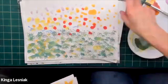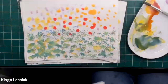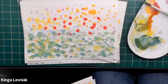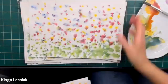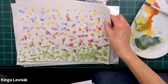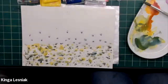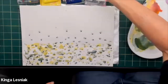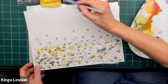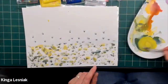Of course, we didn't do flowers yet. By the way, do you see how strong the red ones are? Maybe too strong? I don't know. This is more subtle. So, you know, there are so many different ways of making these dots. So maybe I create very mellow green.